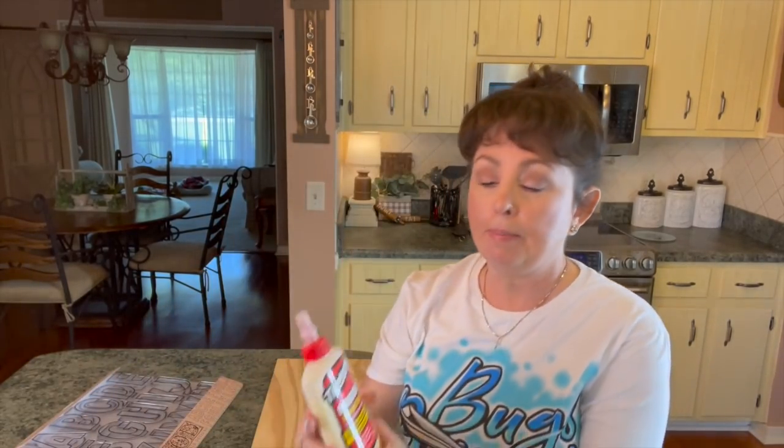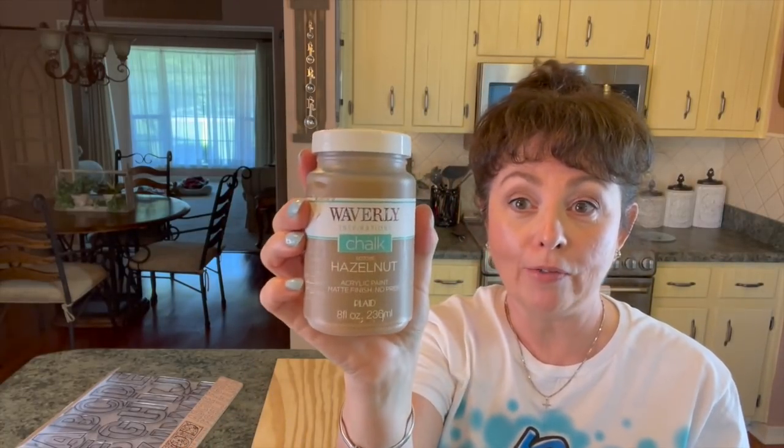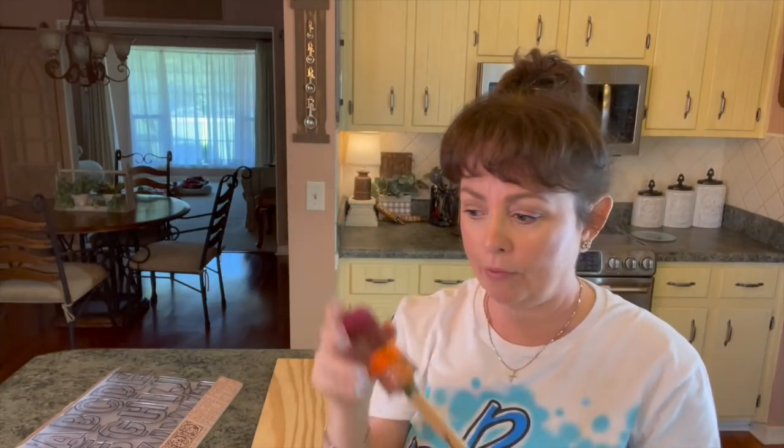And then I'm going to be using my Titebond wood glue. I would recommend the blue label of this Titebond. I think it applies and adheres to a broader amount of surfaces. And then I'm going to be using my hazelnut chalk paint from Waverly. I love this stuff. And then I think I'm going to be using the Apple Barrel Antique Parchment. And then I probably am going to be using the Stays On ink in either Timber Brown or the black. I'm not sure yet. I'm going to be using my brush that I love.